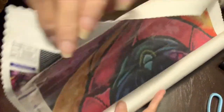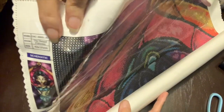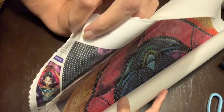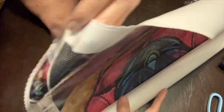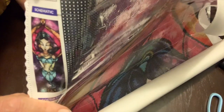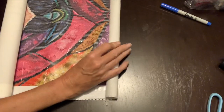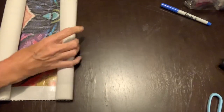It has the kit number, the name, which is the Desert Princess, and the sizes of 42 by 125 centimeter. Look how stunning she is. Oh my gracious. We are gonna have to wait a little bit longer, because I'm rolling this canvas backwards so I can show y'all her amazingness.